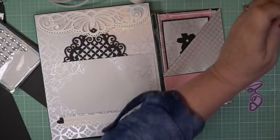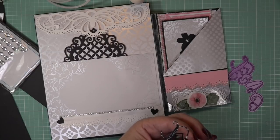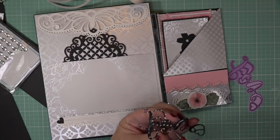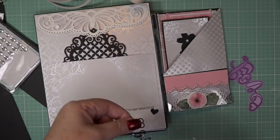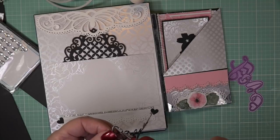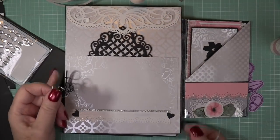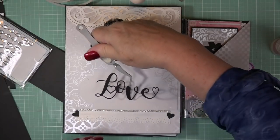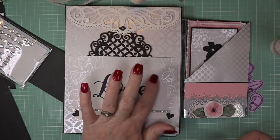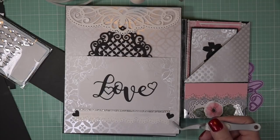Isn't that sweet? I was so happy with this, and all it is is a little different fold. I wanted to have earrings hanging on the eyelets, you know, but it didn't work out. So the bride's gonna have to throw the earrings in the envelope thing I made. Remember that envelope on page 2 or maybe it's page 5, I can't remember. 5, I think. So I don't want this to be too high. I didn't put another layer onto this because of the magnet issue. I didn't want to have to put another magnet over this. I mean, really, that would have been too much. But I'm lightly taking my finger, and there's no oozing glue, I don't think, that I can see.